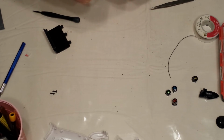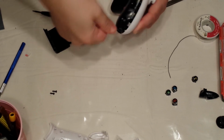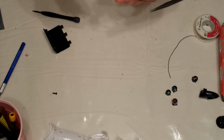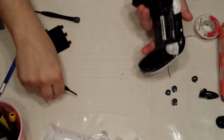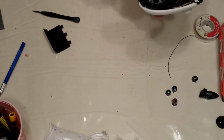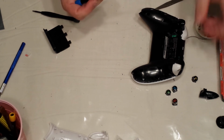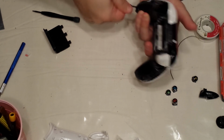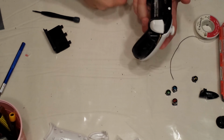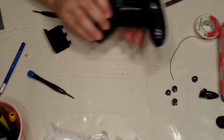That's one. That's two. That's three. And last but not least, it's always nice if you have a magnetic screwdriver. That's four. Perfect. Okay. Okay. Perfect.